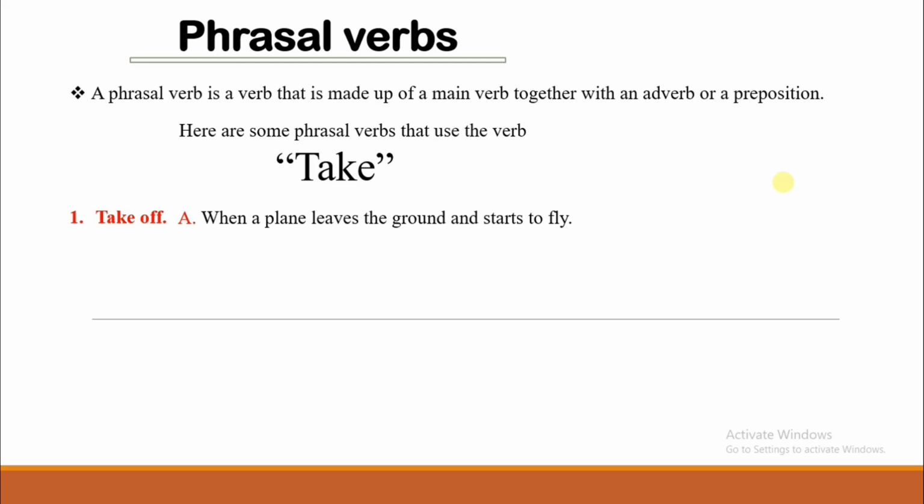Take off also has another meaning, which is to remove something. Suppose we have clothes, right? When we want to take a bath, we usually take them off. Maybe when you want to sleep, you take off your shoes. So you remove your shoes. If you remove your shoes, we say you take off the shoes.